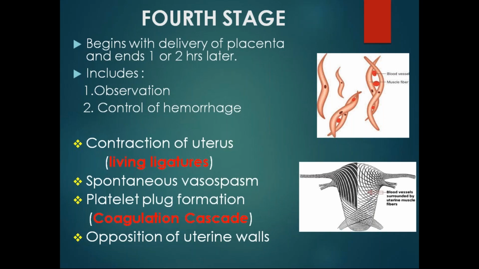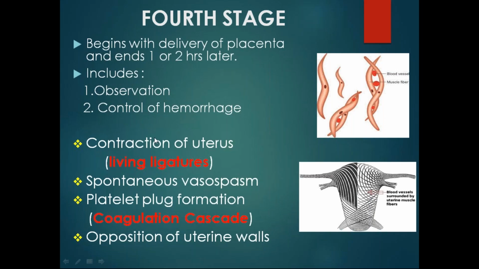of labor. If you find that the bleeding has decreased and the vitals are fine, her blood pressure and pulse rate, everything is fine, you know that the patient is safe, and then you can actually stop the observation and you can send her to the ward. You can send the patient for observation in the ward wherever she will be recuperating until she is discharged. So it's very important for all of you to know what are the four stages, what are the events that are occurring in each stage of labor, and how do you monitor them. If you know the normal stages, you will be able to identify the abnormalities in each stage.